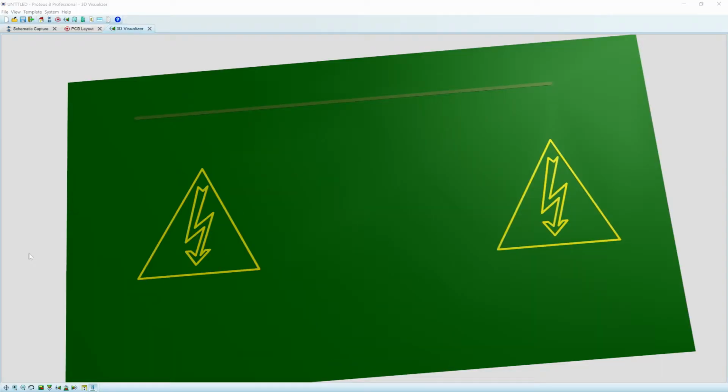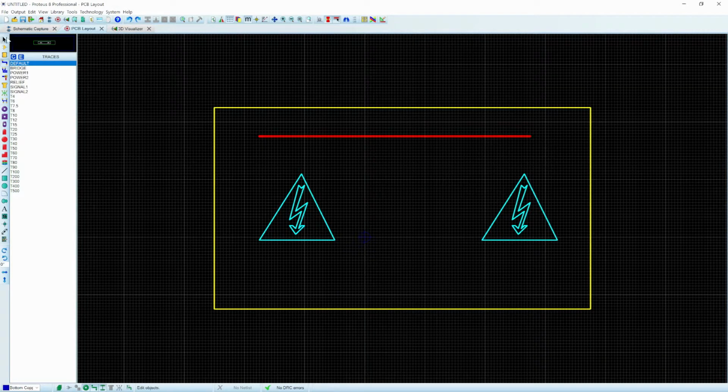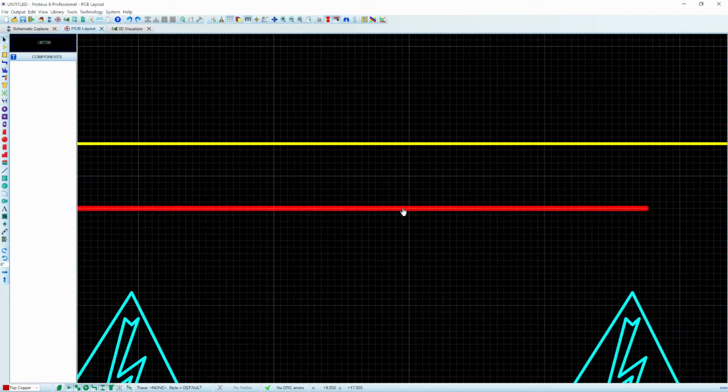All right, welcome back. So this solution isn't the most elegant, I'll give it that, but it does work, and I have used it in the past to create high current traces on my circuit board where I'm particularly worried about heating or causing damage. And of course, one of the first things that we can do when we go to pass high current is to change the trace size.